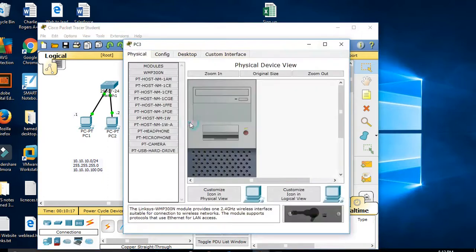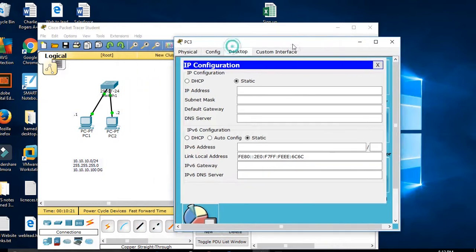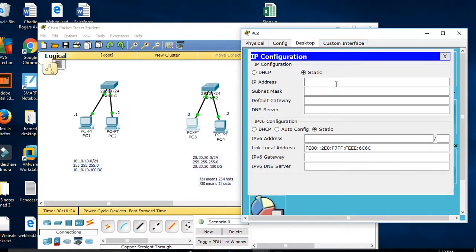So let's double click this. Desktop, that. Again, this is PC3. As you see, it has to be 20.20.20.3, 255.255.255.0, and 20.20.20.100. Okay, that's the default gateway.